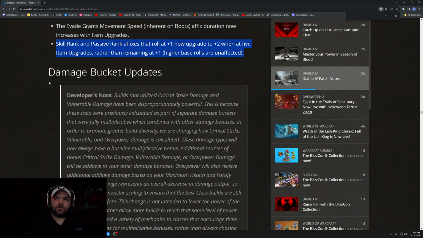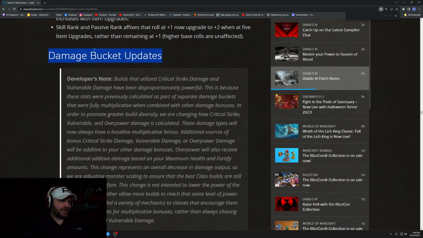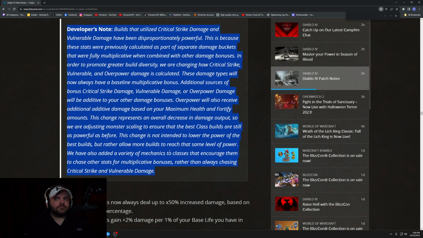Okay, here's some meat and potatoes that we're going to go over. We're going to spend a while here, but damage bucket updates. Here we go. Let's see what we got here. Builds that utilize critical strike damage and vuln damage have been disproportionately powerful. This is because these stats were previously calculated as part of separate damage buckets that were fully multiplicative when combined with other damage bonuses. In order to promote greater build diversity, we are changing how critical strike, vulnerable, and overpower damage is calculated. These damage types will now always have a baseline multiplicative bonus. Additional sources of bonus critical strike damage, vuln damage, or overpower damage will be additive to your other damage bonuses. Overpower will also receive additional additive damage based on your maximum health and fortify amounts.